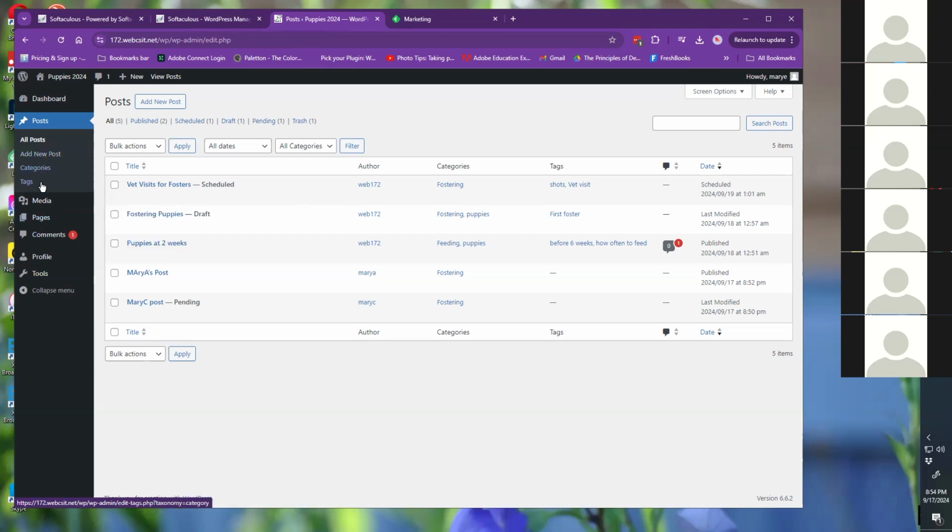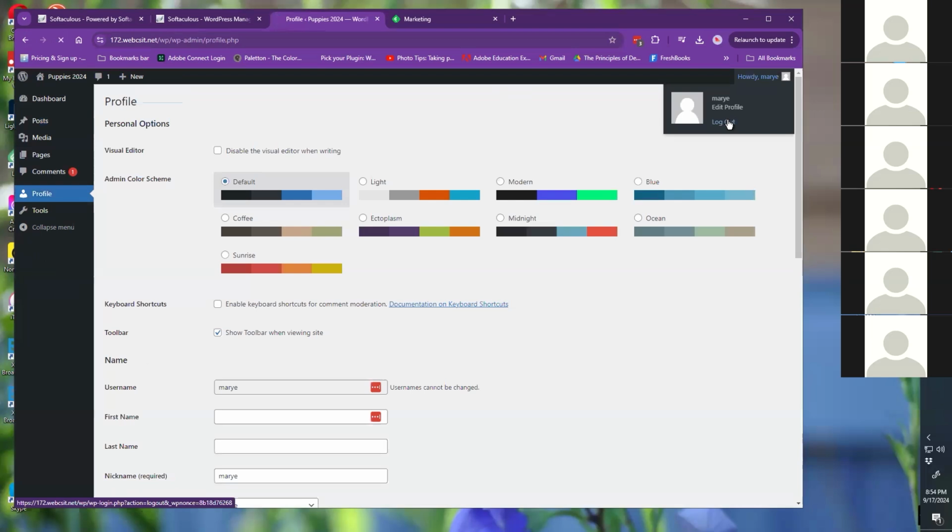I don't have any of the layout tools, the admin tools that were down here. So I don't have the availability to add users. I don't have any of the appearance tools for the theme, for the layout, and the look. So the editor is one step below the admin. So then go back, log out.